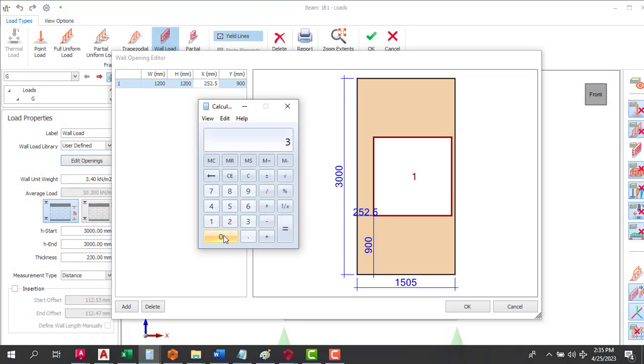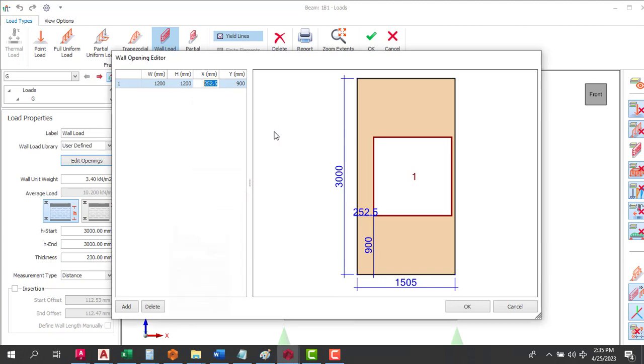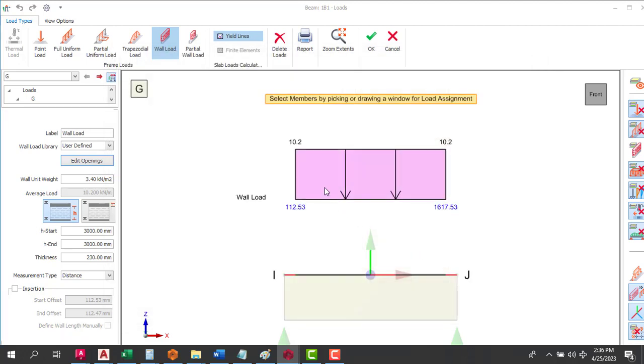First, 305 divided by 2, we are going to be having 152.5. So that is exactly what I'm going to type in here, for example, if I want this window to be centralized. Okay, so if I click on that, and then I click on OK, it's as simple as that.